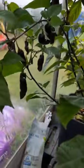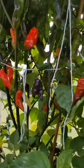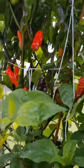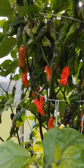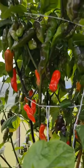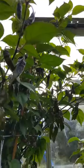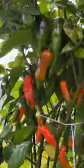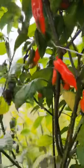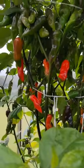As you can see, there's pods everywhere you look on this plant. You can see it's starting to get some ripe pods, but it's pods everywhere. Absolutely everywhere. I've had to tie it to the frame of the greenhouse as it was starting to lean and look like it was going to start snapping, so hopefully I've tied it up good. But yeah, it's just absolutely inundated with pods on here. We'll send a few of these pods down to Stephen Dixon.